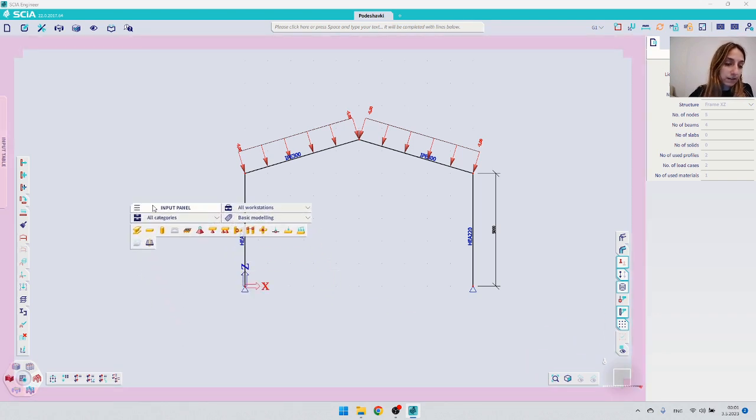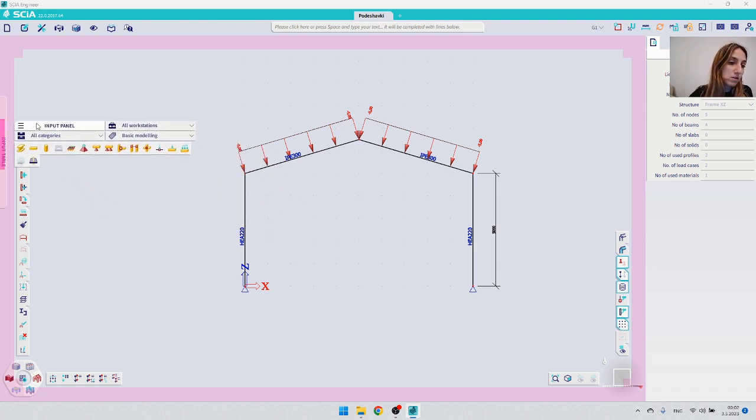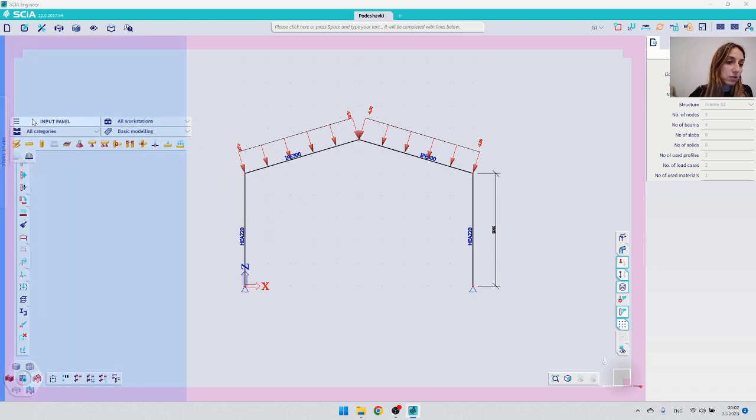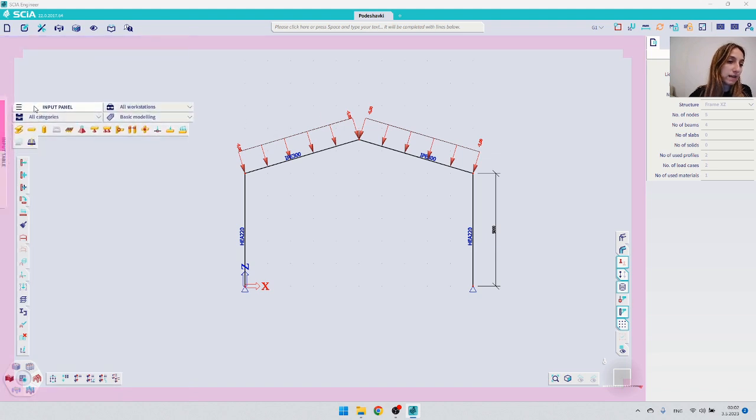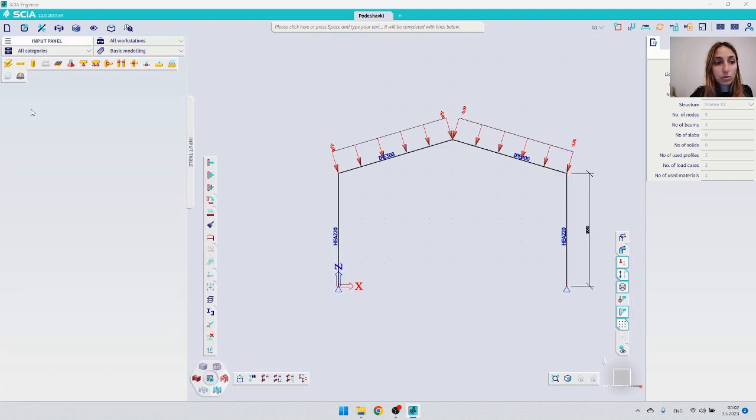Now when you left click and start dragging, you can see that there is a pink frame around the workspace, and if I move towards the corners or the edges, you can see that there is a blue line next to the corner. When the blue line is on, if I drop the menu, then it will pin in the position where I dropped it. So now this is pinned to the left side of our workspace.